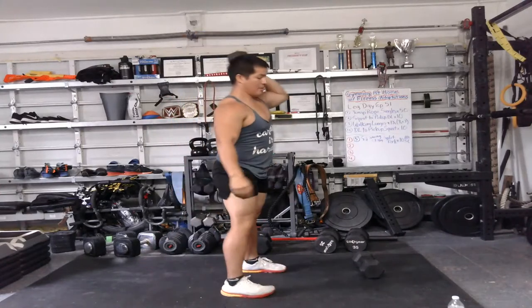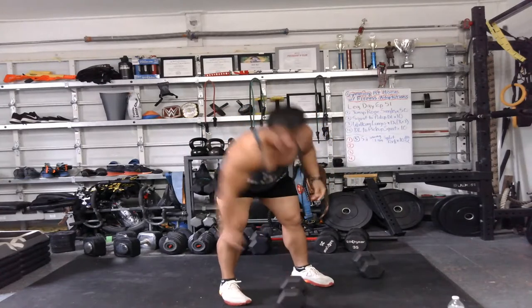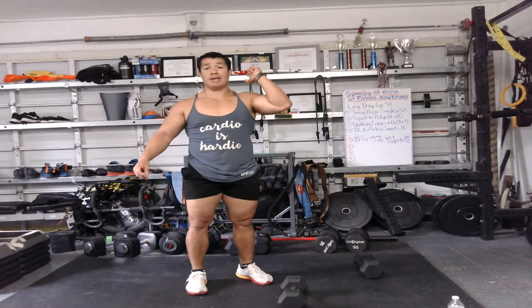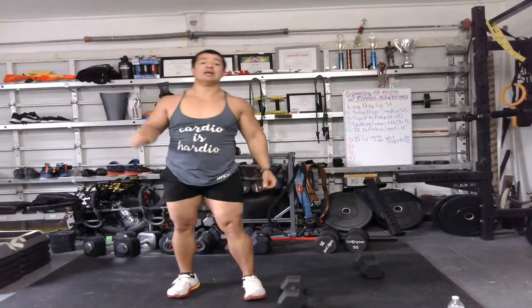But if you know how to do the clean and jerk, then you know how to do the clean and jerk, right? And again, you're going to step back with the same side. So if it's a split, boom. Other side, boom. Quick, locked, explosive. We're going to do 10 of those.